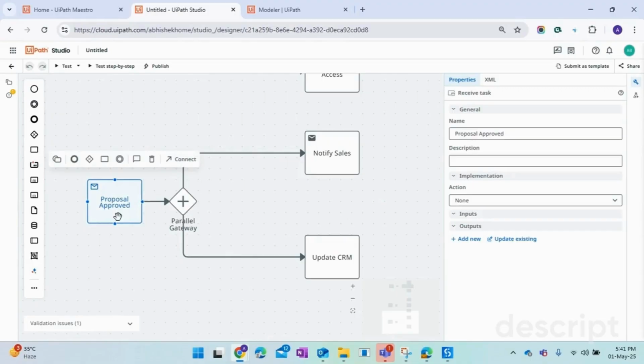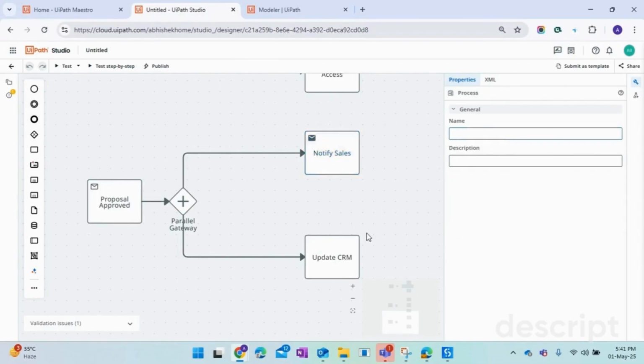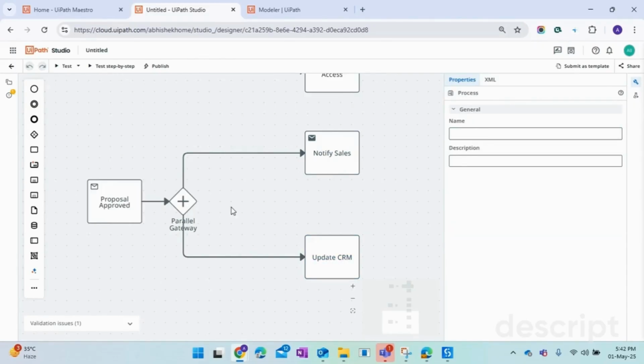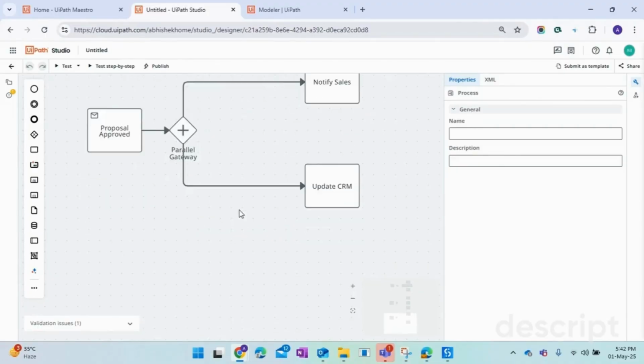Let's suppose we have received an acceptance from the client, what we need to do is we will notify the sales department that the proposal has been accepted, or maybe it can be some other department, management. Okay. And we can update the CRM. So that's a parallel gateway.